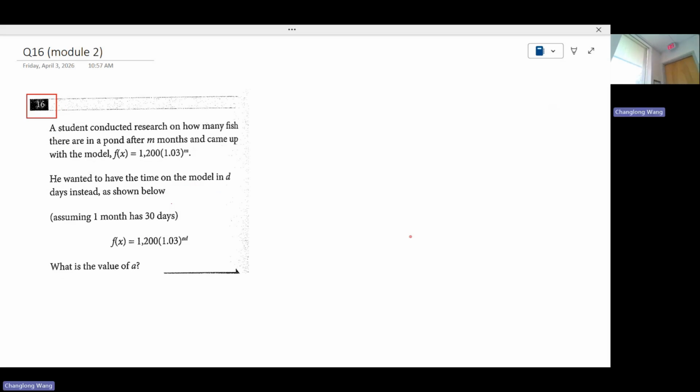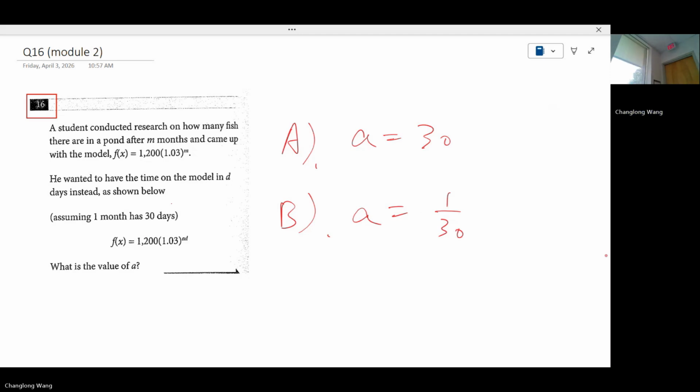All right. Now for this problem, even though it's not a multiple choice, I'm gonna give you two choices to pick from. Yes, maybe Dr. O'Neill, see if he's gonna provide you that. All right. So now the options are a equals 30 or a equals 1/30. All right. So you think about that and let me know what you're gonna pick.